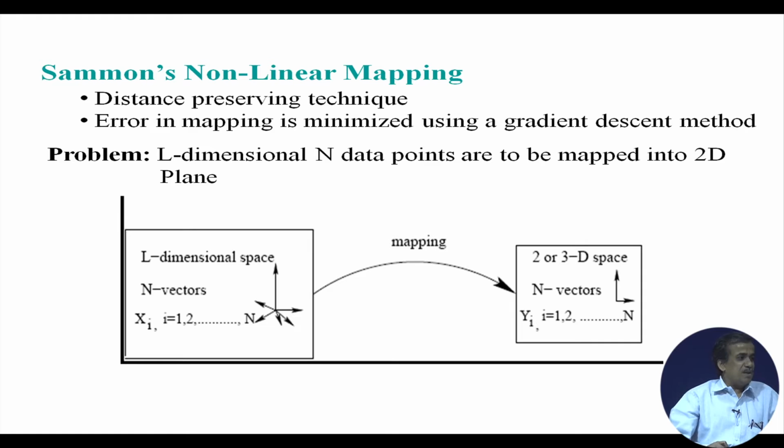Now, let me start with the Sammon's nonlinear mapping, and let us try to understand the working principle of this particular nonlinear mapping method. Now, this Sammon's nonlinear mapping is a distance preserving technique. Now, let us see what it means. Supposing that I have got 2 points, the tip of my finger is point I, the tip of this particular finger is point J, and we try to find out the Euclidean distance between I and J. Okay. Now, supposing that we have got the Euclidean distance.